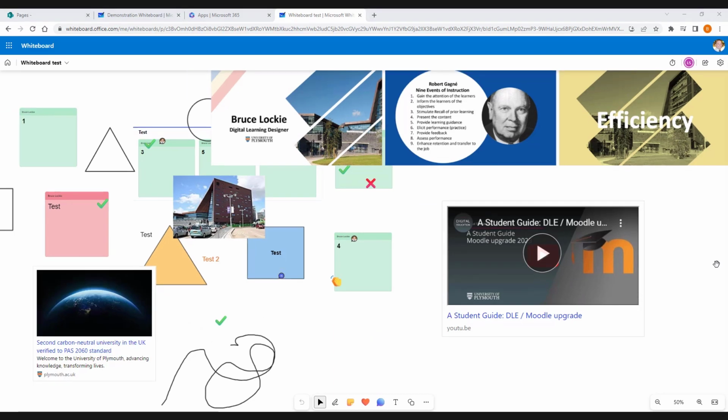You can clear the canvas by right-hand clicking and clear canvas, and that will delete the whole whiteboard. As I previously mentioned about templates, they're available in the More Options and Templates, but if we end up going and starting a new whiteboard, we can do this by clicking on the Home icon and then adding a new whiteboard.